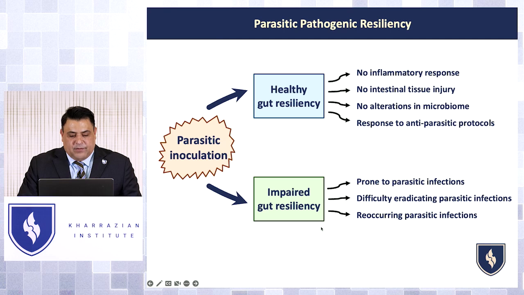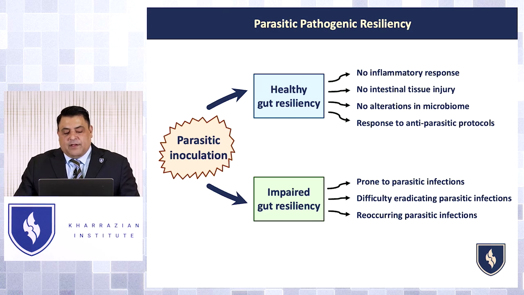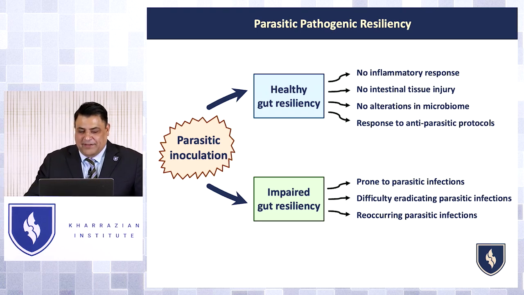So people that have impaired gut resiliency are prone to parasitic infections. If they're eradicating parasites, that's another key one. People that don't have enough integrity of the gut immune function, you can go on many, many anti-parasitic interventions that may not respond. So again, interventions to try to improve longevity expression may be something you consider with people that have difficult bugs that you can't get rid of, like parasites. Also, if someone has really poor aging and they lose their hallmark of aging physiology, they just don't make enough mitochondria, they have lots of genome instability, you may not be able to get rid of parasites with them very easily.